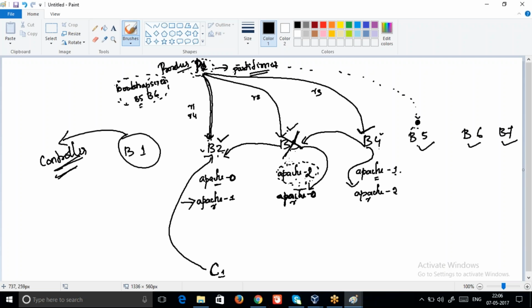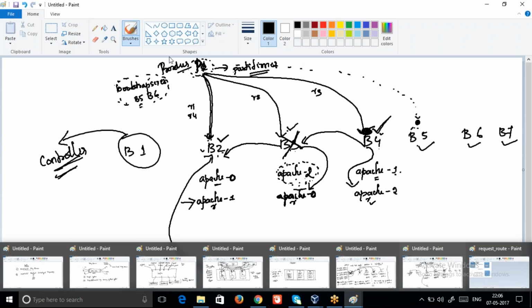Let's assume that the controller has chosen broker 4 as the leader, because the replica is available there. Let's assume that broker 4 has become the leader.